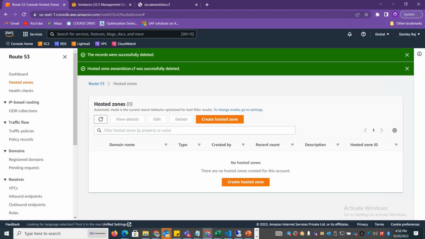Okay, this is how you can go and purchase an internet domain for free, and you can practice website access using some user-friendly names, or you can use it for connecting a load balancer with a different name or a different FQDN.